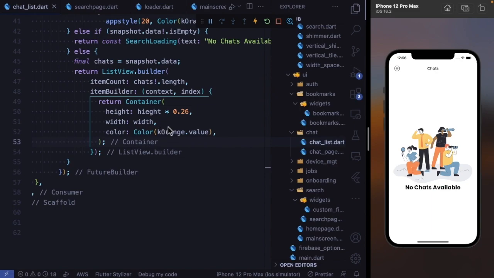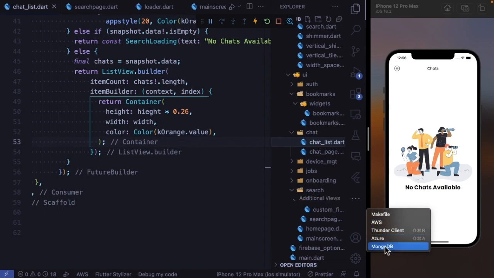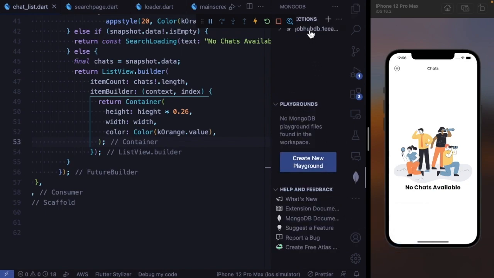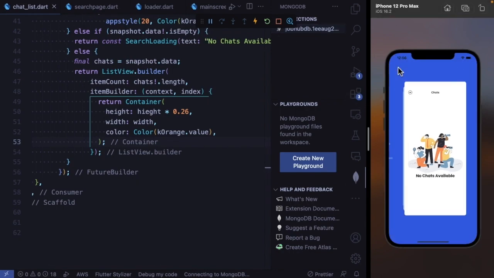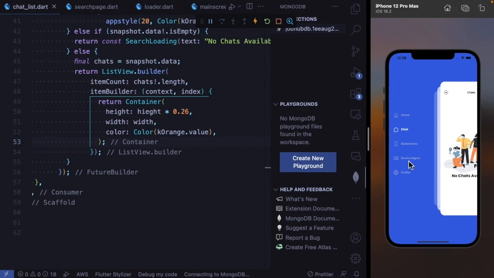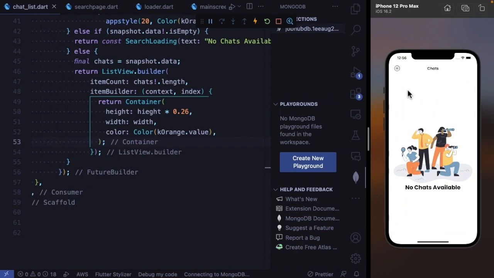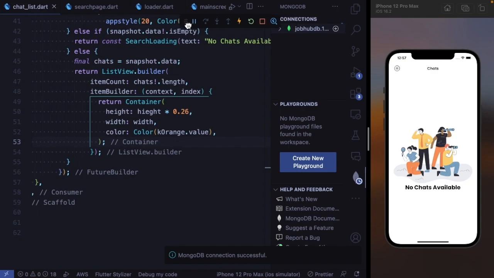We are going to create a chat, but we want to do it manually. The first thing that we need to do is go to MongoDB. We need to connect to our database and look for the user that we are logged in with. After we find the user, we need to go to Postman, create a chart, send a message, and then we can work on our widget while we are seeing the changes. Because right now, if we try to work on it, we won't be seeing the changes that we are making.